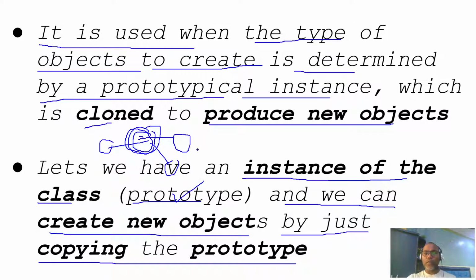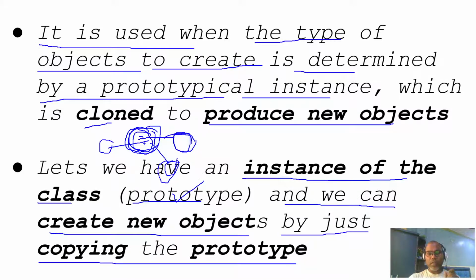If you create a new object again the fresh way, it again takes the same time. You create a new object, again it takes fresh time. So instead of creating it the same way always, why not create the object once and then just clone it? That way you can reduce the time of the remote calls and database calls. In short, this helps us create objects in the quickest time, just reducing the creation time.